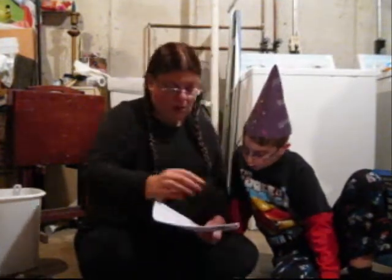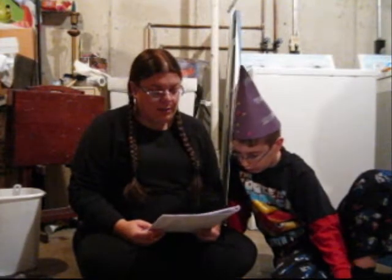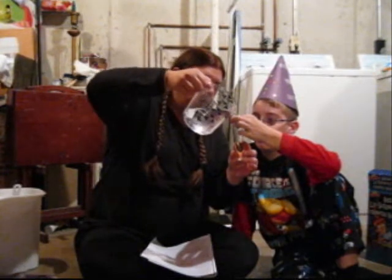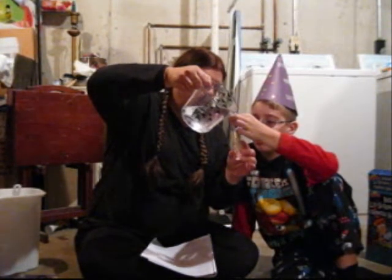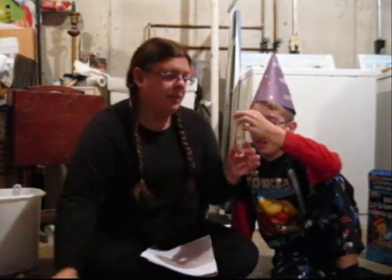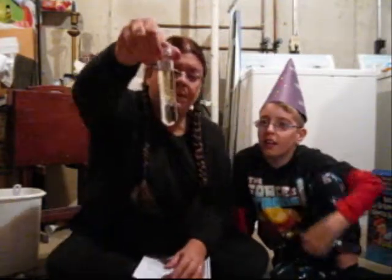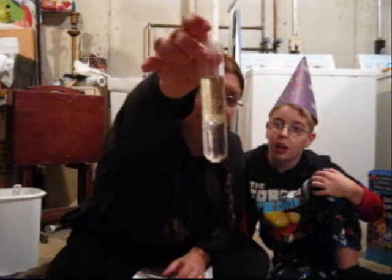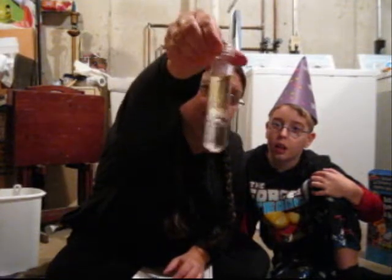Now it says we're going to add some water to the test tube and look at the oil sit on top of the water. So you hold this? Yeah, I've done that before. And we're going to add some water into here. It is really cool. You've never seen it before. The two can't mix, so they kind of separate like that. And it makes this really neat concoction.